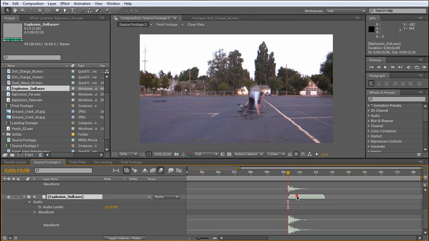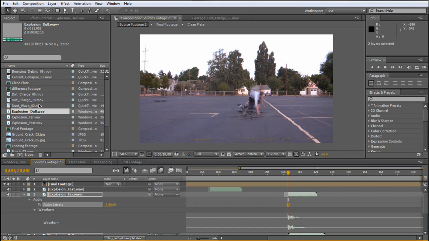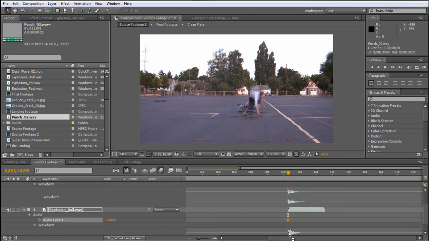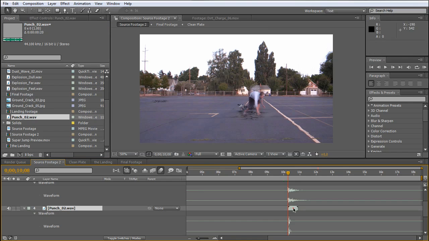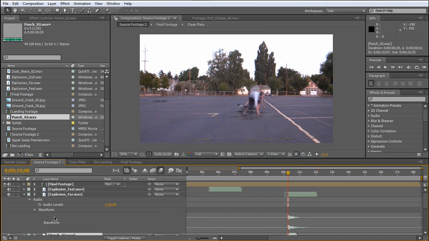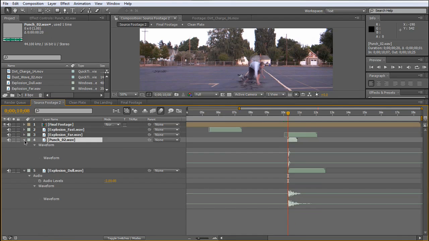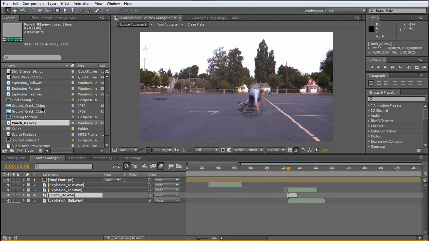You could shorten it if you want to take a little bit of the boom out. Both of these, go ahead and lower the sound by, I don't know, 4 or so, make it like 3 or 4. And I like adding in a punching sound, just enough that's powerful. Yeah, something like that. Make this to where you can have more room to preview. Alright, so we have our 3 sounds compiling the landing of the explosion.